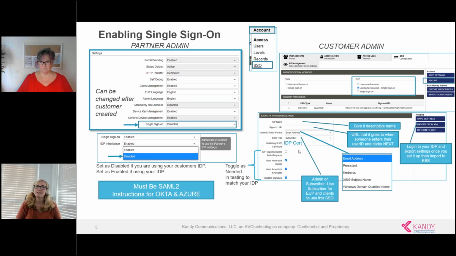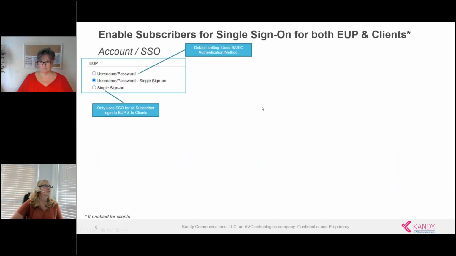The next four checkboxes are something that you're going to most likely need to toggle back and forth. Try it out, see, because depending upon what your IDP is set at, you may actually set these differently, so toggle them back and forth. What we actually did on ours, I believe, looked like every other one, kind of setting. I'll look at it and see. But anyway, if you need help setting this up, please open a case and our team can help you through that. And most of the time, it comes down to just coordination between the IDP person, if that's not you, and setting up here. Now, here's what it looks like.